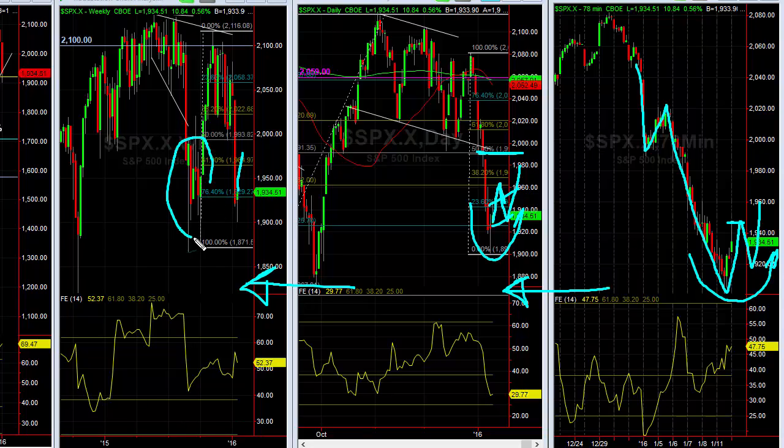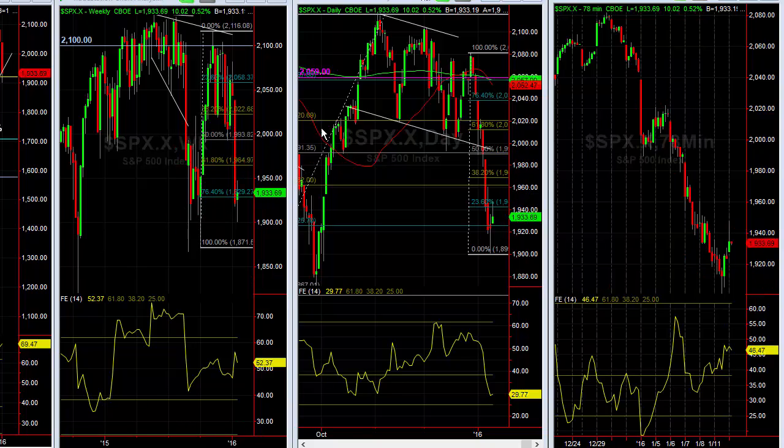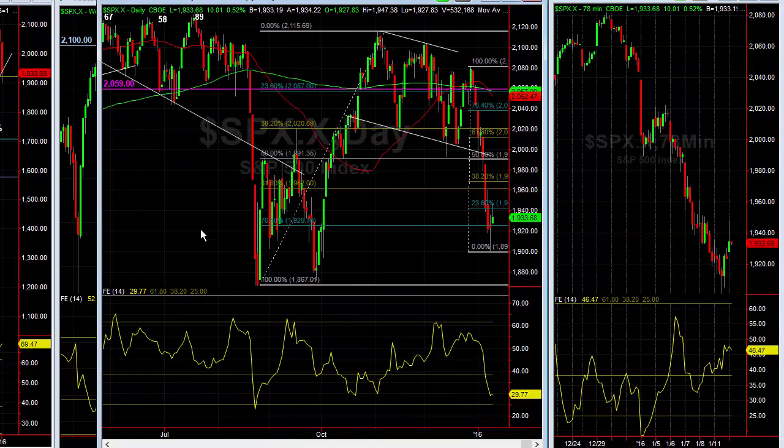You can see exactly how difficult this was back here in the August-September time frame before it finally did reverse. So this is the type of thing that you see, that a lower high sets up in a retest, and then and only then can you start to recover from there. Very unlikely to see V-bottoms anymore. V-bottom was the world of 2013, 2014 when all the QE was being thrown in and every dip was being bought. We have a very different world right now with a tightening environment, so very unlikely to see V-bottoms.